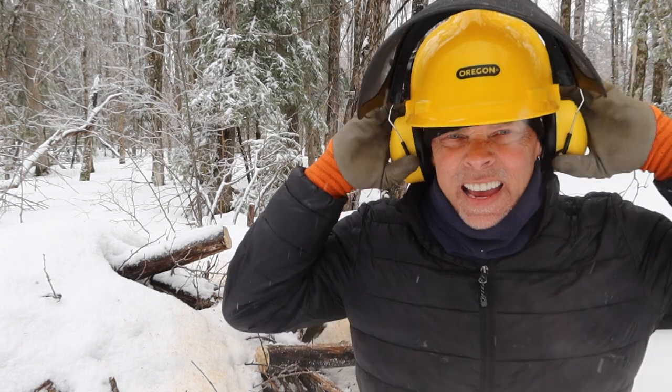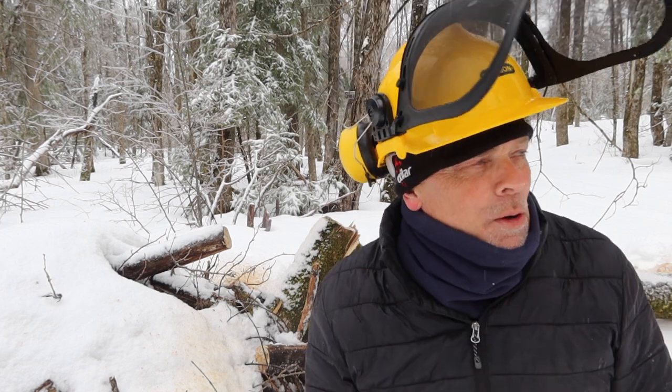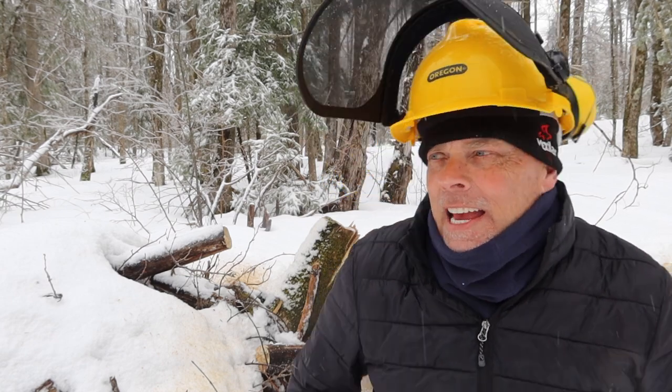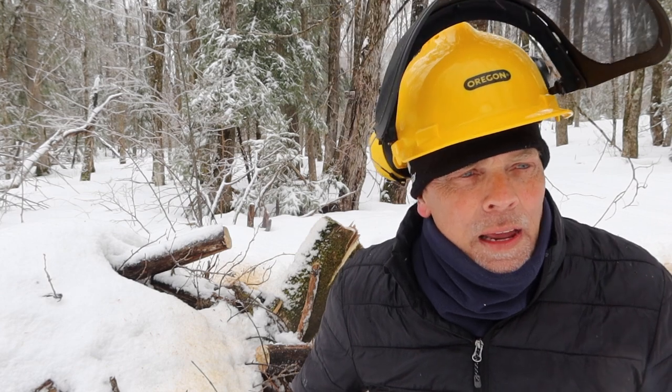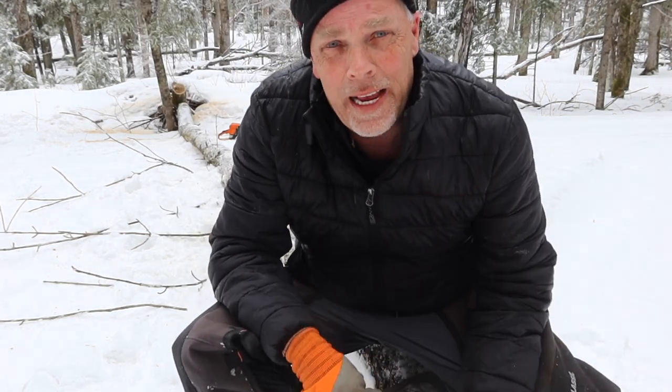The first cut tree is down. There's only about six or seven feet of good wood in there because all the branches are sticking up again — this one's gonna be firewood. But I am going to take a couple of shorter pieces and try my froe on the black ash so I can get the splints out of it. It's a beautiful day out here, about 30 degrees and snowing. Now I'm just going to block up this wood for firewood and then take a whole piece of the black ash back to camp and see if we can make this work.